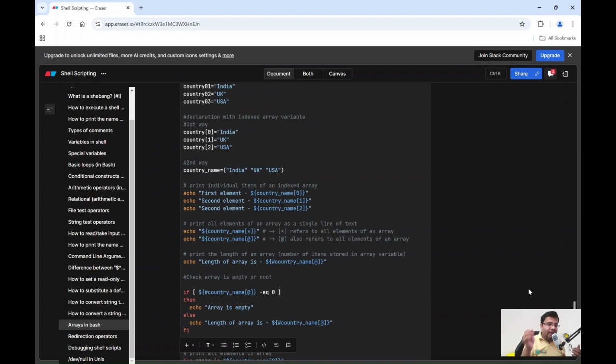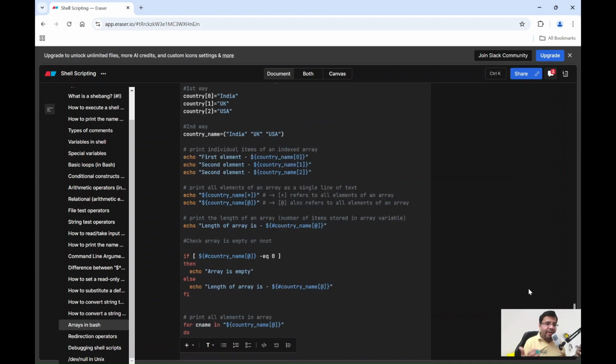Now if you want to calculate how many elements, or the length of an array, there is a way to extract that. All you need to do is put a special character, hash, in front of the array variable name, and then open brackets with at the rate: ${#country_name[@]}.